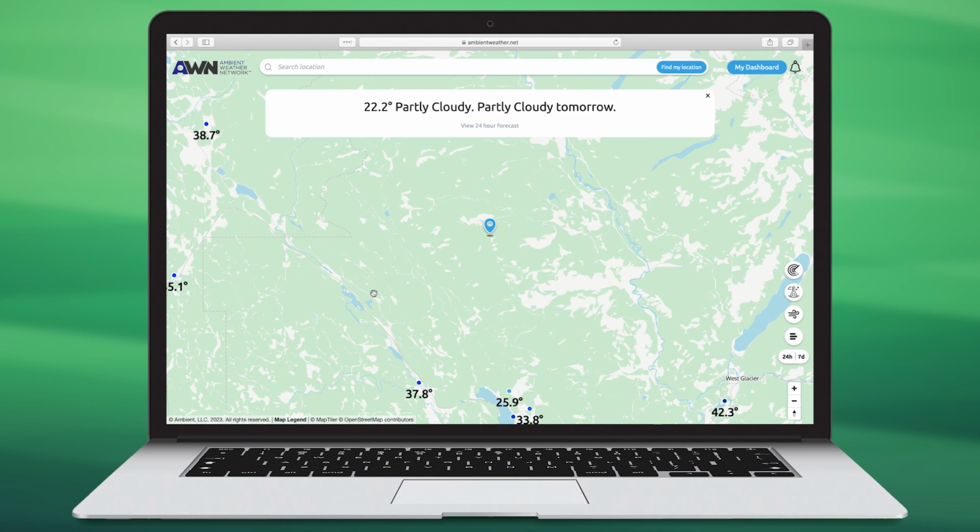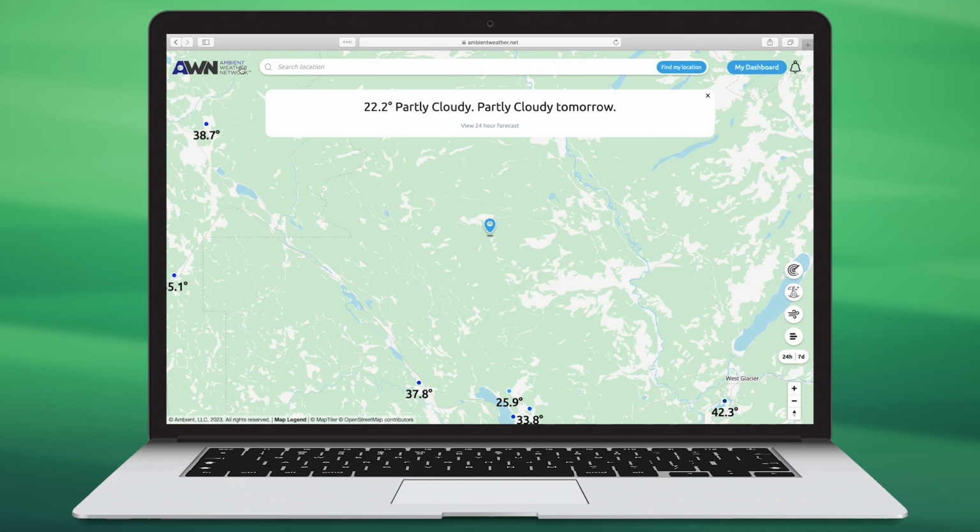If you have an Ambient Weather Network camera connected to AWN, you can now upgrade your streaming resolution, regeneration rate, sampling rate, storage capabilities, and camera dashboard features. In order to upgrade to one of the subscription tiers, you will need to log in to your Ambient Weather Network account on a desktop.